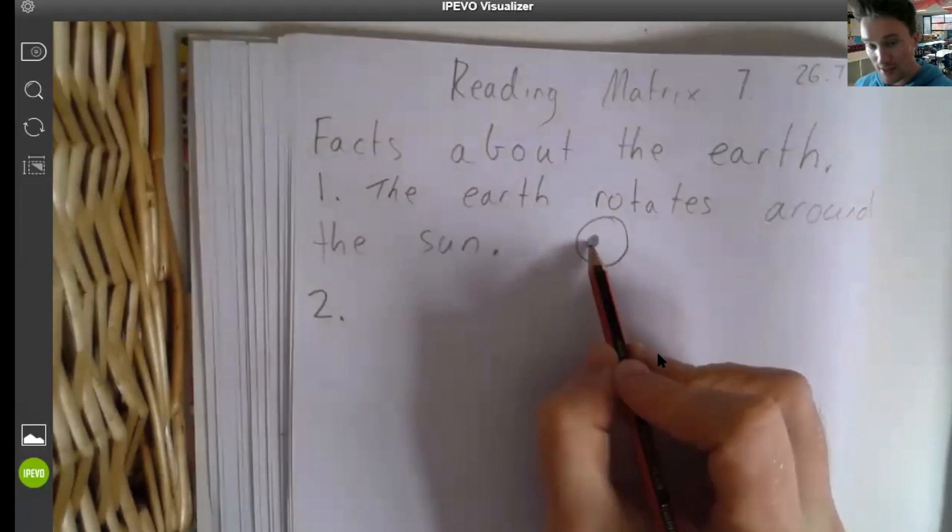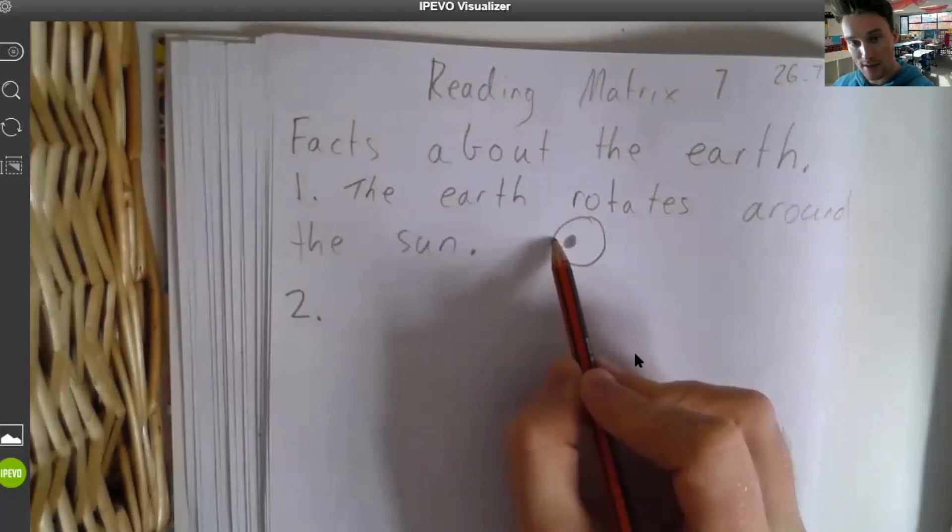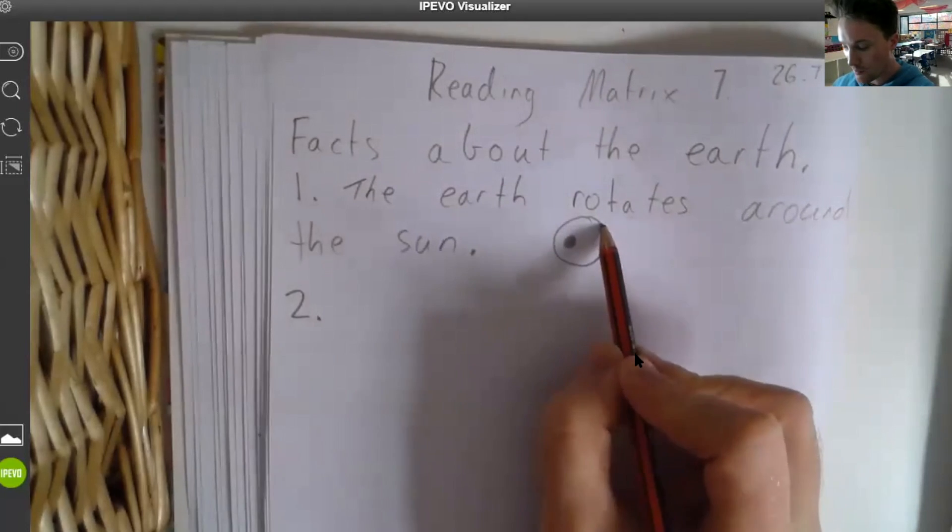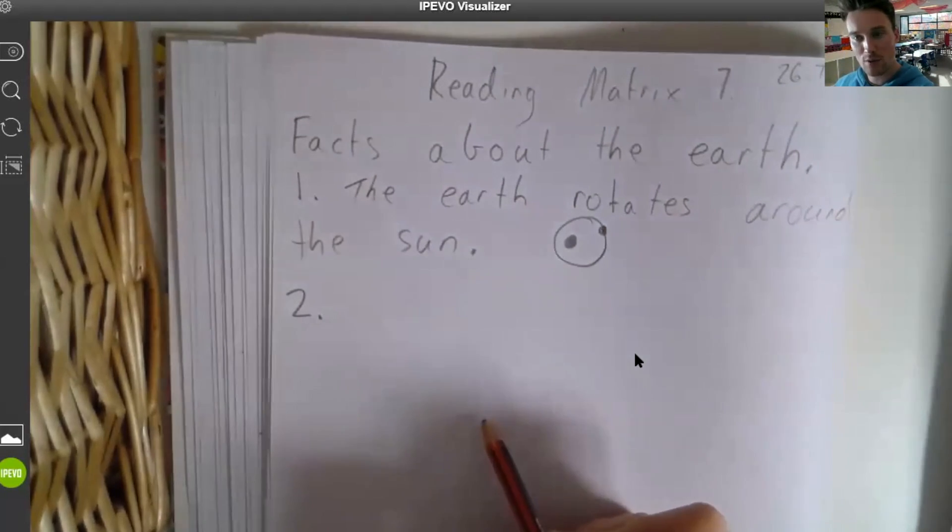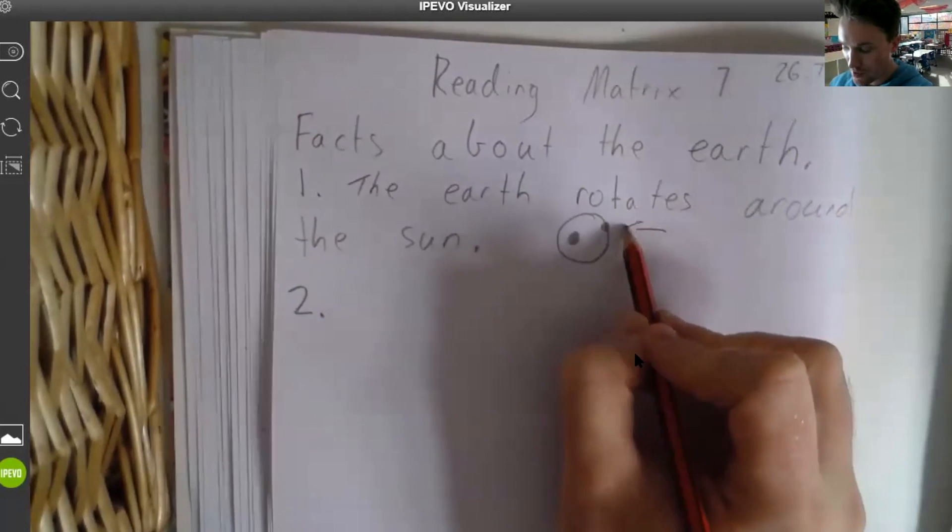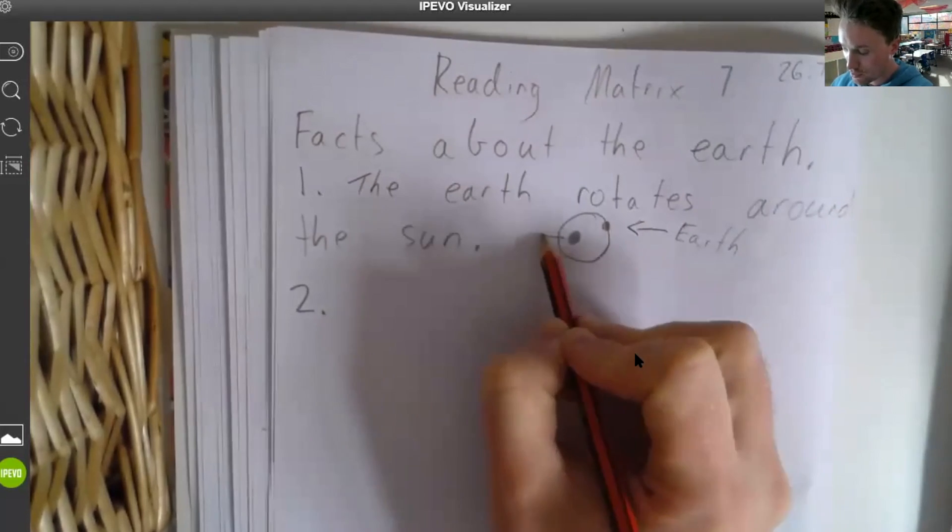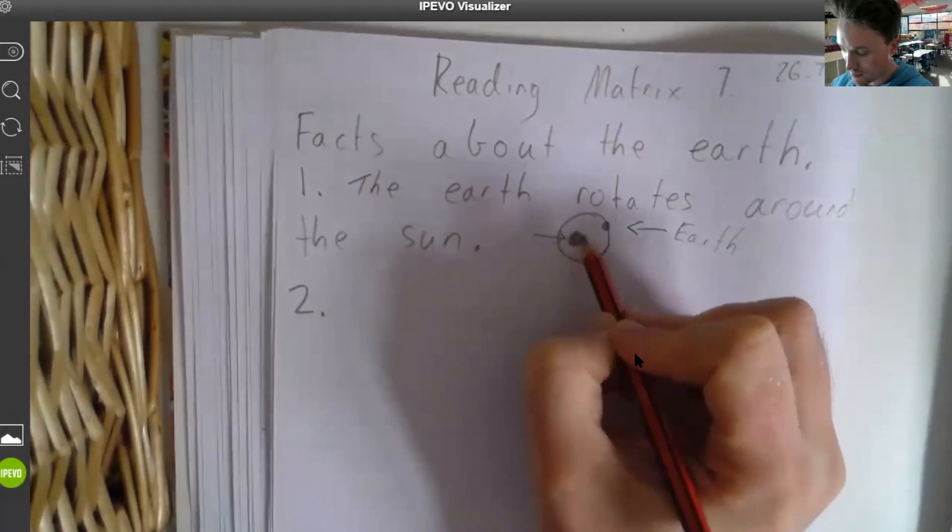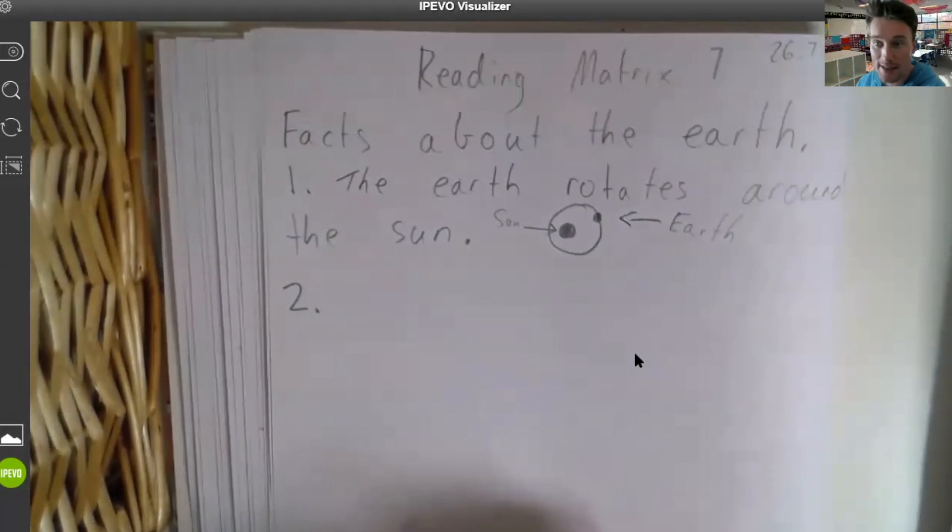So what you could do is if you wanted to make sure that you really, really, really remember that fact. So you can draw a circle with the sun. And you could think about, all right, well, do you want to draw your earth here that it would be in summer? Or where we're at the moment in winter, you could draw your little earth over there because it's away from the sun. It's a little bit colder. So that might help you. I mean, you could go even further and you could draw a little arrow and you could write down that that's the earth. And you could do another arrow and you could write down, well, the sun would be a little bit younger. But you could write down that that was the sun. If that helps you remember. Combining text, pictures, and sounds always work really well for our memory.